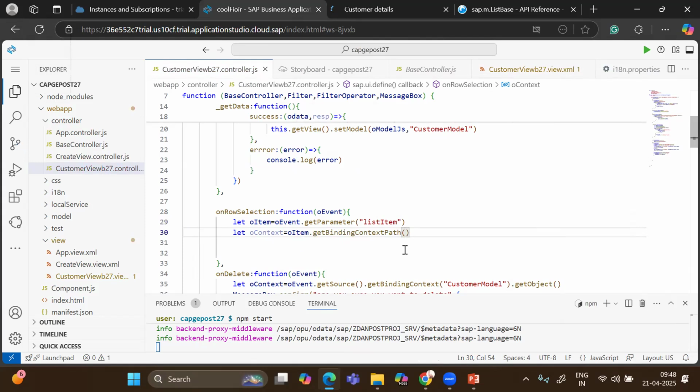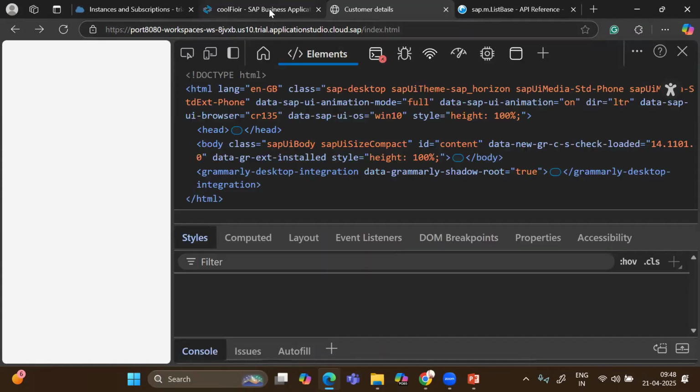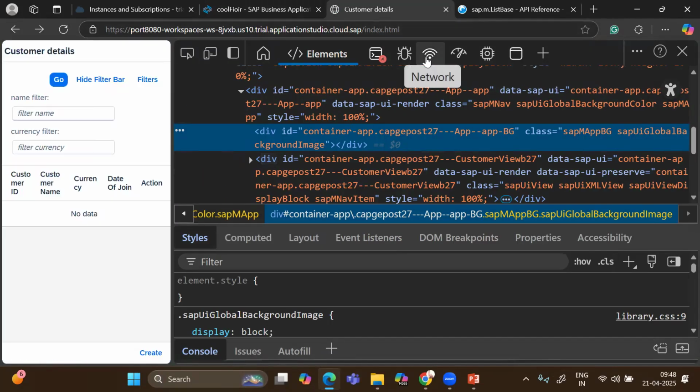and here we're going to pass the name of the model for which we want to get the binding context path. We'll check if things are working, and the name of the model is customerModel. Let's see what we get from the output. So we need to go to the customer details, right click on it, come to inspect, and see inside the sources.